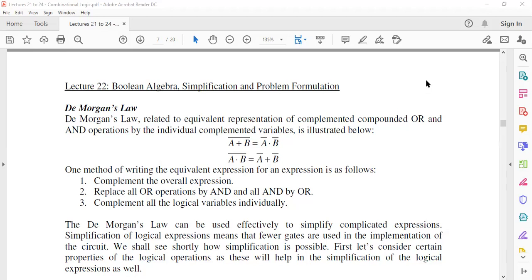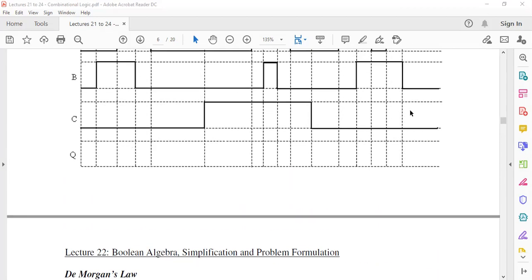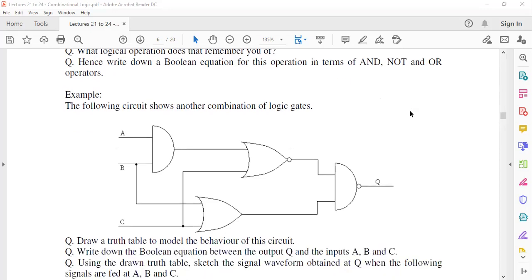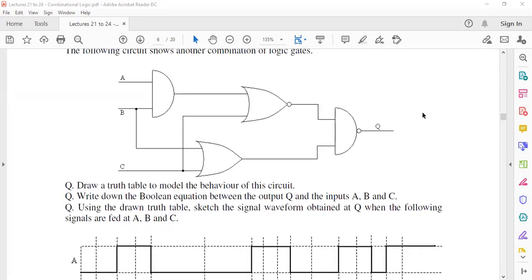This session, we're going to look at Boolean algebra simplification and formulation. Just to go back to what we did last time, we've looked at the individual logic gates AND, OR, XOR, NOT, and so on, and we've seen how to combine them into a logical circuit and compute with this combinatorial logic circuit the output Q in terms of inputs. So we're going to take up this particular example in our tutorial class, so do make sure you work on it.